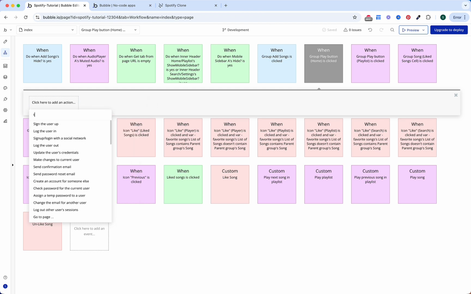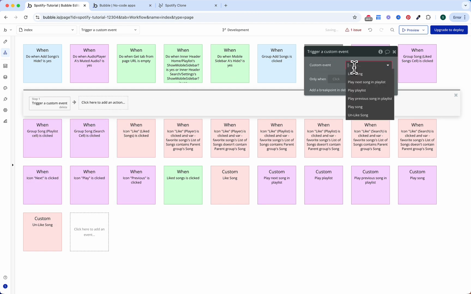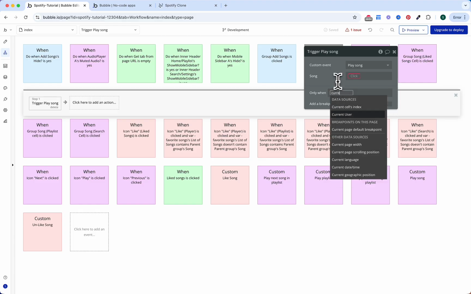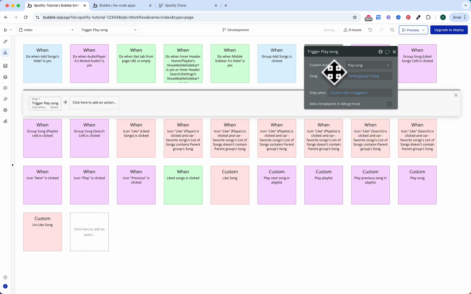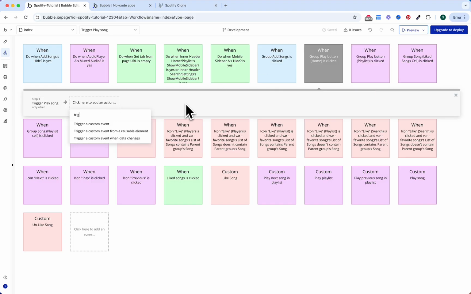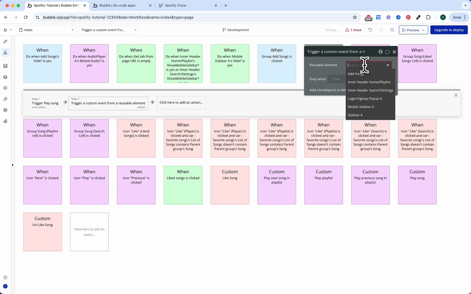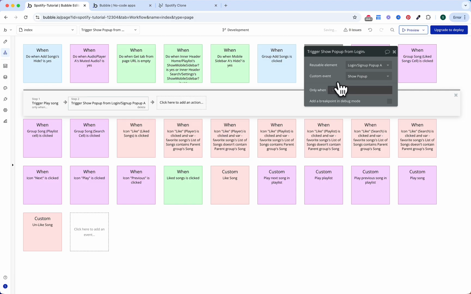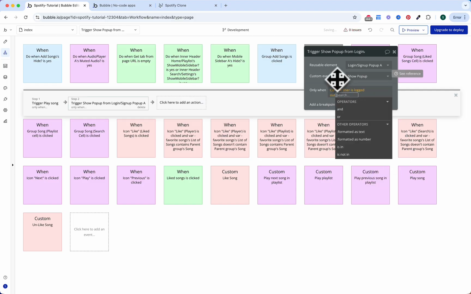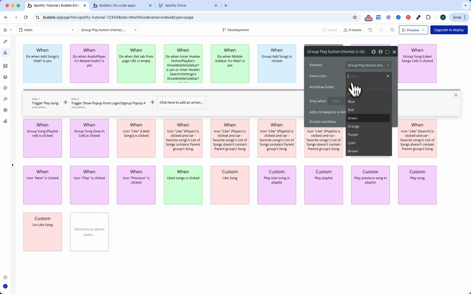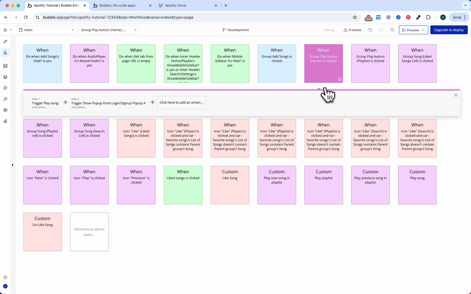The workflow should trigger a custom event of the play song only when the current user is logged in, and the song will be the parent group song. Now, if the user isn't logged in, I will trigger the custom event from the reusable element login sign up pop-up when the current user is logged out. Great. I'll just mark it in purple and add it to the player folder.